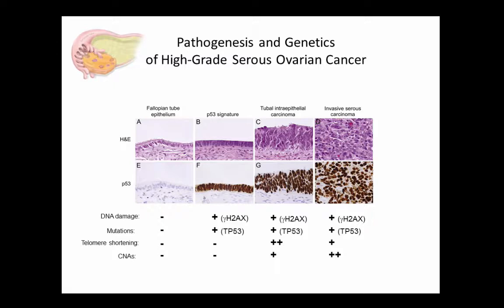So it's been just about 10 years now since we published the first set of papers with Chris Crum at the Brigham, which was not the first time people had seen early tubal lesions in the fallopian tube. In fact, the BRCA genes were cloned in the mid-90s, so 94, 95. By the end of that decade, we were offering women prophylactic surgery, and by early 2000, there were anecdotal reports of early dysplastic epithelium detectable in the fallopian tube of women who had a BRCA mutation in the setting of looking for an occult ovarian cancer.